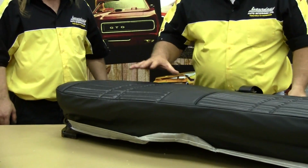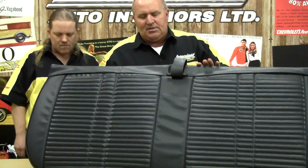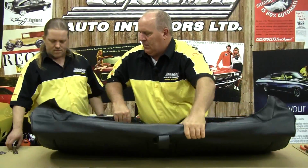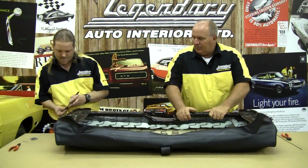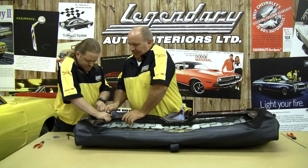So what we're going to want to do from this point on is flip the seat over, and then we'll compress the seat springs and get the cover to pull tight.